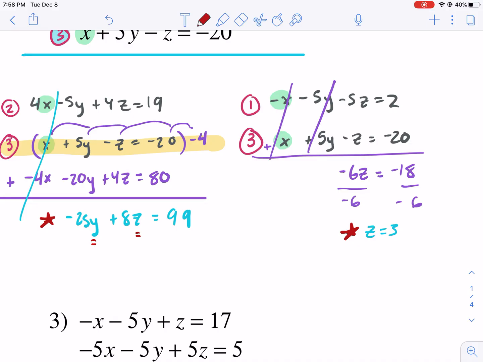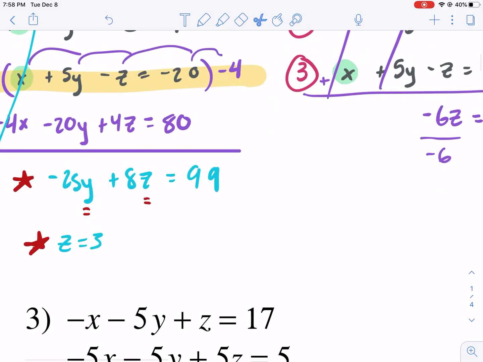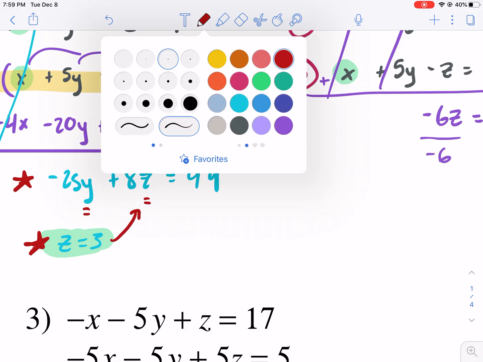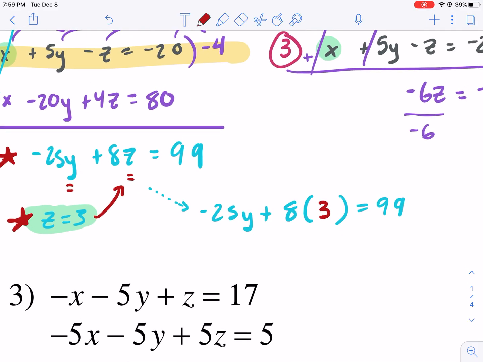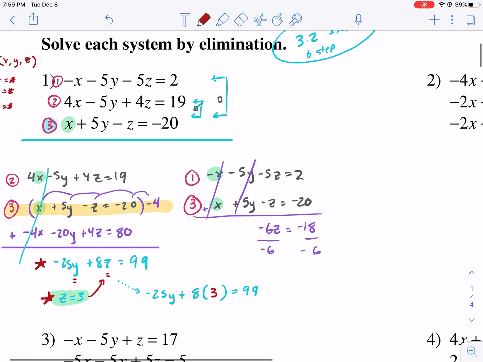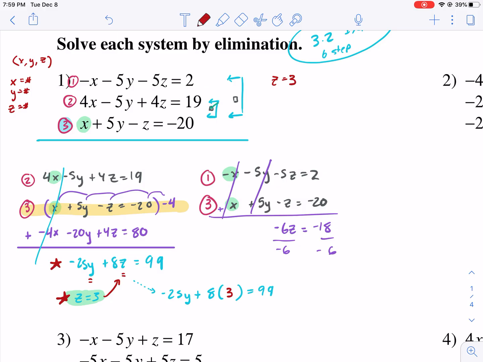So we have this. And now we just have to find the values of z and y. We're trying to find the two variables and then work our way backwards to the final third variable. So we have z equals three already. So we're going to essentially use these two system of equations. Now it's only two variables, z and x. And we're going to solve for both y and z. Z's already solved, as I've been saying repeatedly by now. And you're probably sick of me saying it. So I'm going to plug it in for z in this other star equation. So I get negative 25y, haven't found that yet, times eight, put in parentheses, because we know the value there, equals 99. And I'll put in three there.